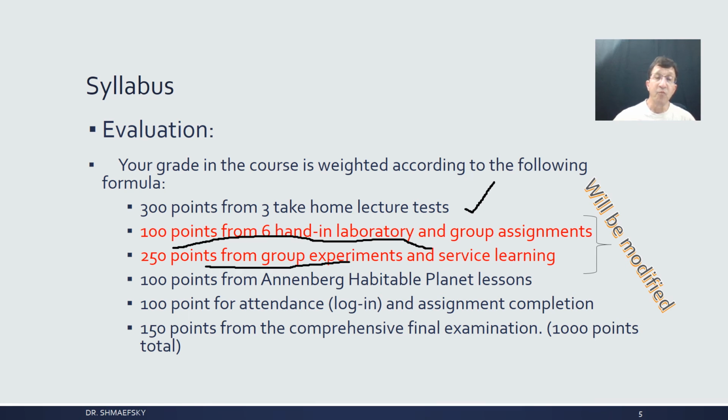Another thing we won't be doing, obviously, is group experiments. And unfortunately, our experimental creatures have died, and we've lost a lot of everything in the flood. And the same is true for our service learning. We won't be doing any volunteer activities unless it's something I could ask you to do at home and submit at the end of the year. So these points will probably not be added. I mean, these points in particular won't be added into it.